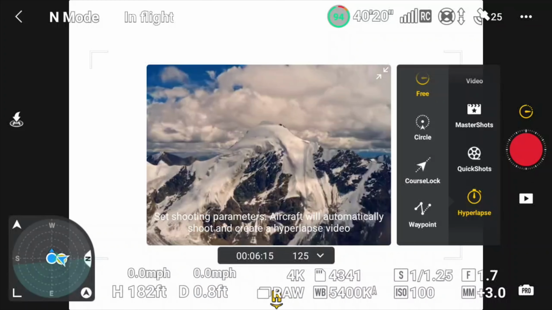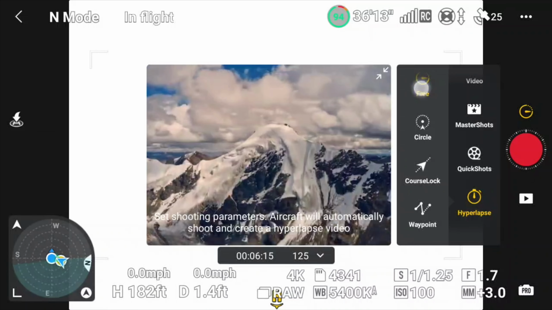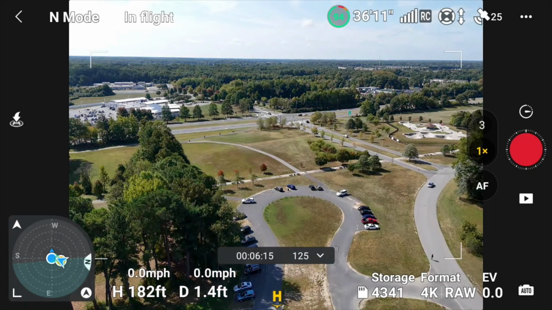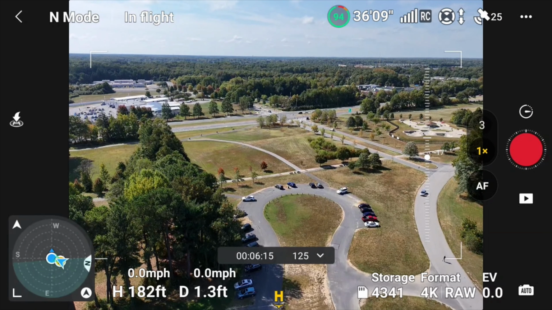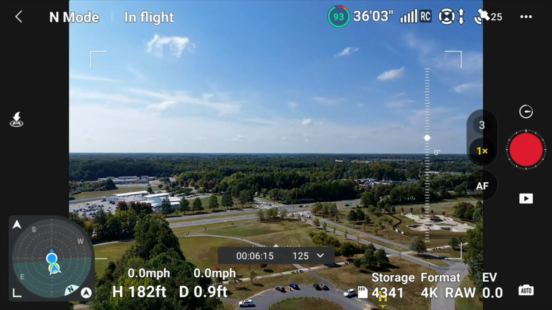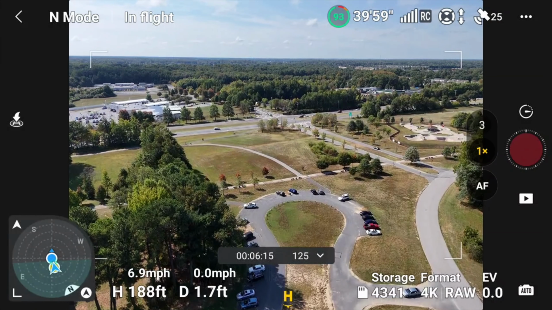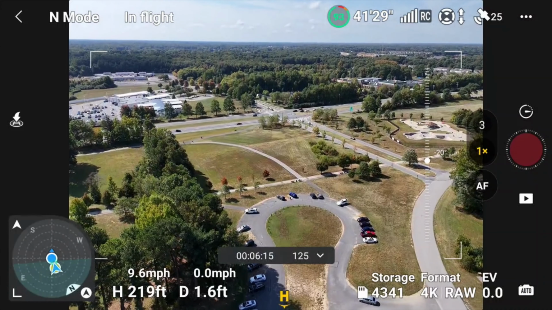All right, we're going to do a free hyperlapse, put it in auto mode, and gimbal down, see where we're at. Go up a little bit higher so we can get some more of the road in.